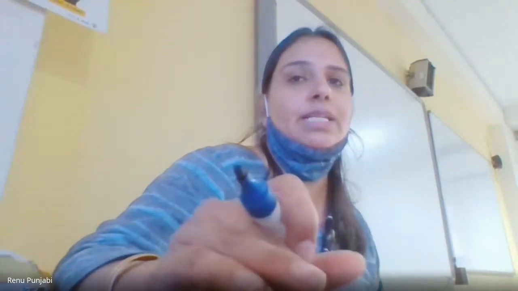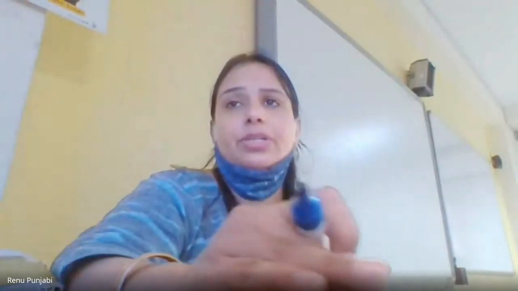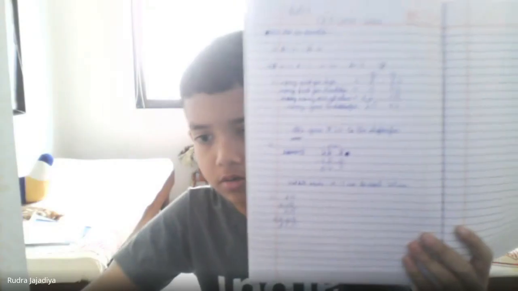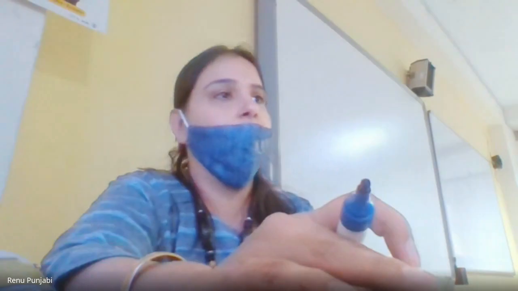Yes, mute yourself, please. Ma'am, but I have done on one page. Just a minute. Remember, one page, two sums. All sums I don't want to see on one page. Show me. Ma'am, I had done on one page. But how many sums are these? Five. Ma'am, this five is the method. The first and second are the method. Okay, other three are sums. Yes, okay. But it should be neat.